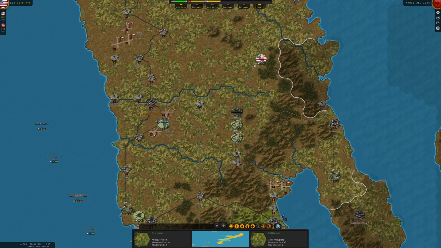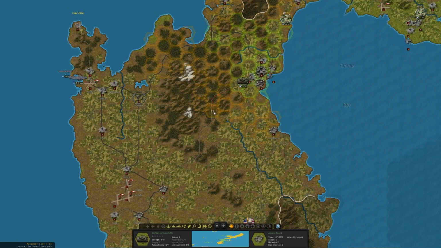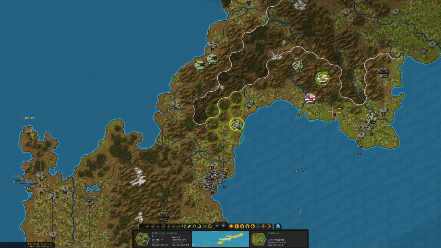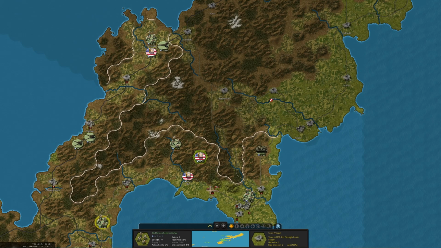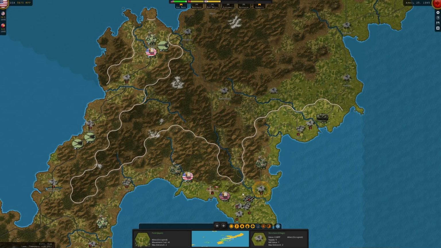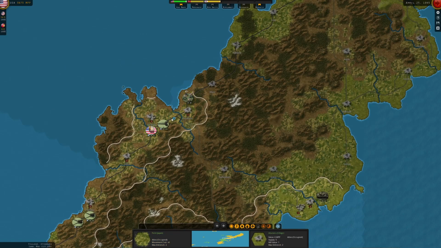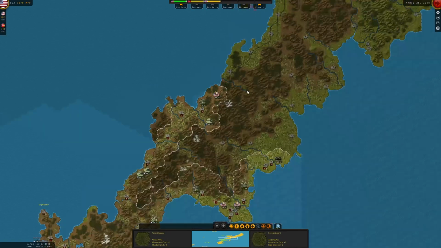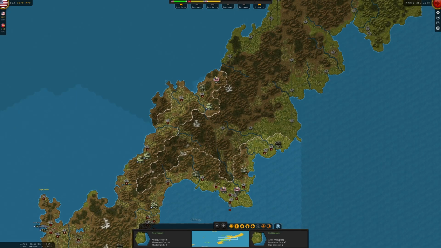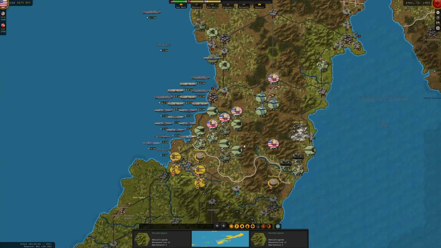There's my tank. Cannone's fallen. I don't want to go into those mountains. That looks like a really bad idea. I'll leave this guy. Yep, looks like the entire north is undefended. Crushing realization of my stupidity.